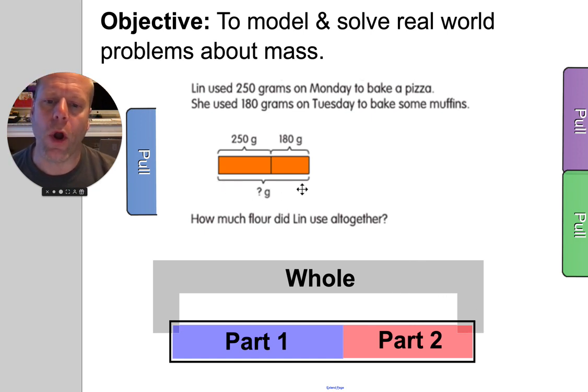Well, in this case, we know the parts. We know the blue part, 250. We know the red part, 180. We are missing this great big whole. And that's why there's a line going all the way across and a question mark. So whenever you're missing the whole thing, you're going to be working toward a really big answer. Bigger answers usually mean adding, right?